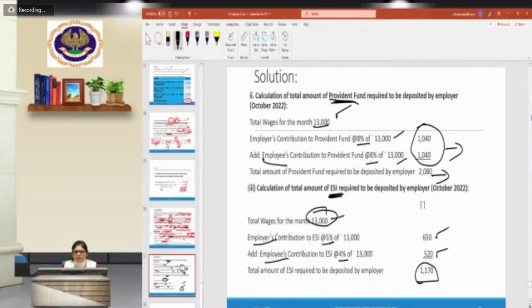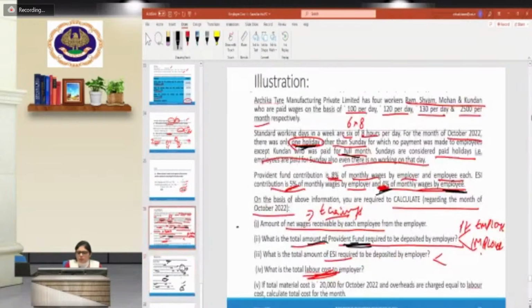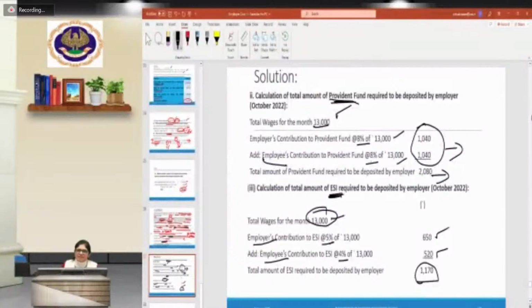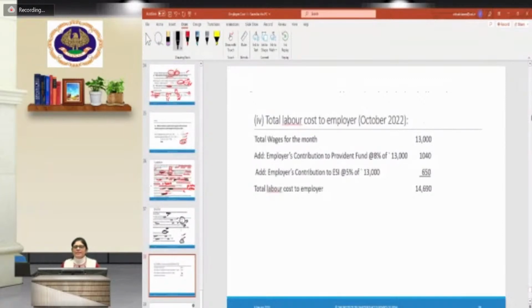All right. Next part is the total labor cost. Now, the total labor cost, you have to add everything. The deduction you have to make only when you calculate the earnings. But when you're calculating the labor cost, you have to add everything. The total wages, employer contribution, total cost to the employer. You don't have to add the employee contribution here. Employee contribution is from his own salary. Employer is contributing over and above the salary he's giving to the employee.